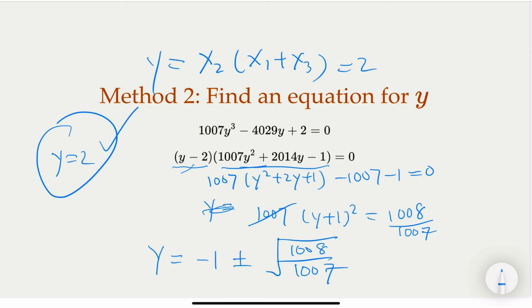All right, so today we used two methods in solving an AIME problem. Hope you enjoyed it and are able to find some other problems where you can apply the techniques we introduced here. All right, thank you.